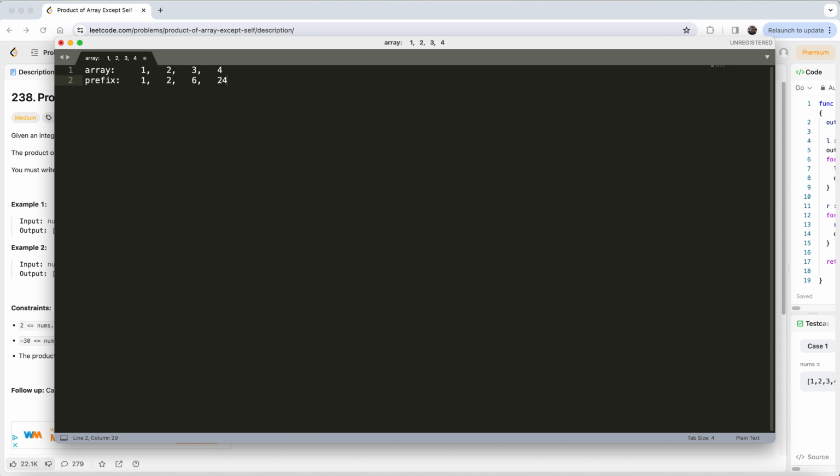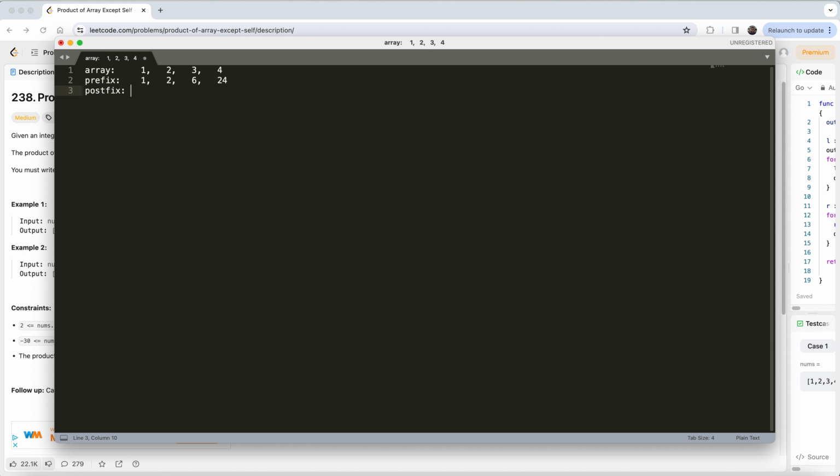So that is the prefix. We are just multiplying whatever is before this. So 1 before this, 1 into 2, 2, whatever the number, just multiply and put it here. So in one array called prefix, we can store this result.